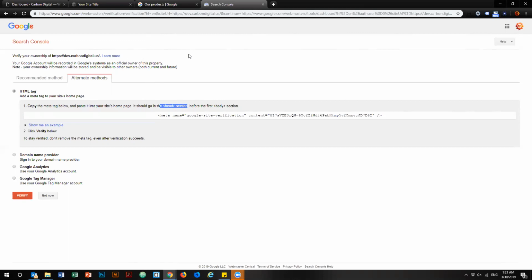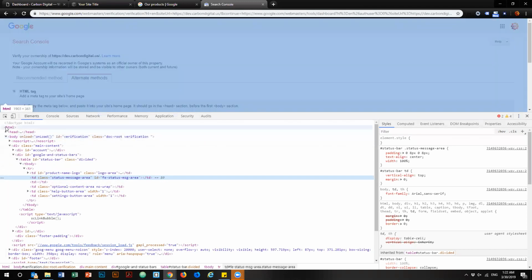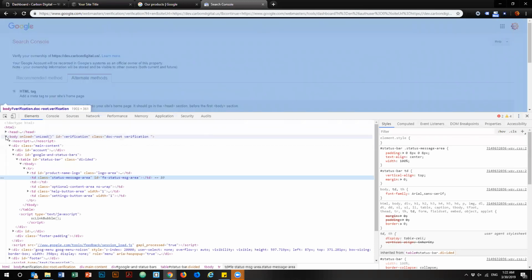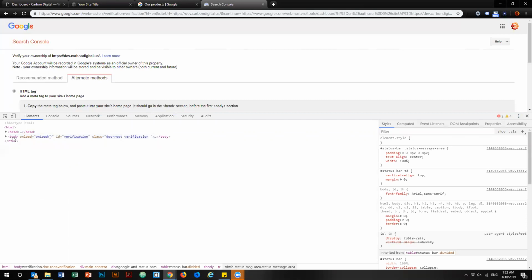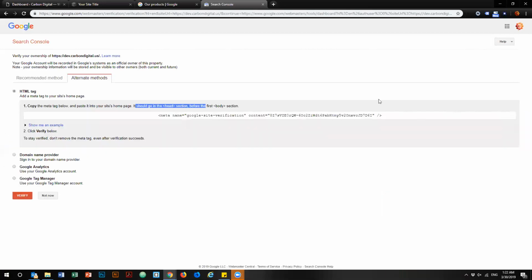Okay. So if you right click in your browser and click inspect, this will come up with what's called the DOM. And you can see here the very top of the code here is HTML head and body. So let's minimize that body. So in short, the body is pretty much everything that's visible, and the head is everything that's not. So when this says enter this code into the head section, they want that to be in here. Okay, so let's close this out and show you how to do that.